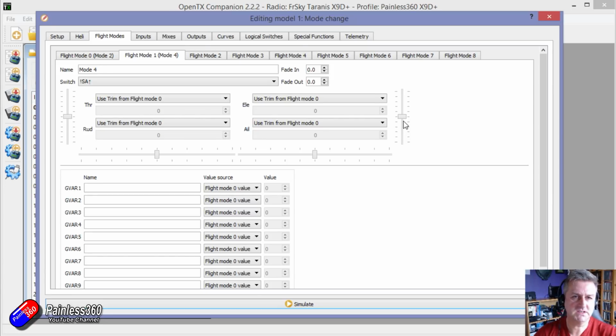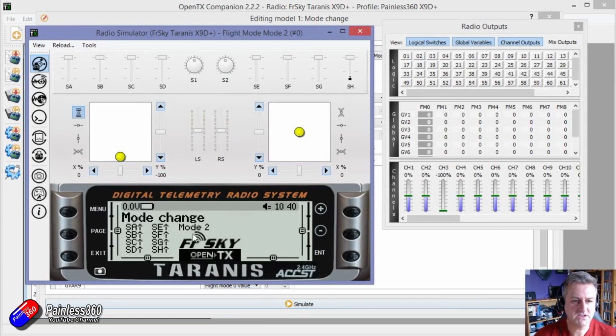There's loads of different ways to do this. You could have done it individually on switches or other things, but I personally like the idea of actually having the mode displayed on the actual screen itself, just to help you keep track of which mode you're actually in, and it's something you can do as a last check before you snap the goggles down and take off and fly.